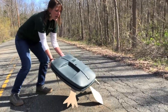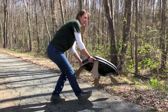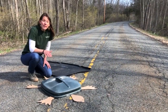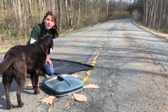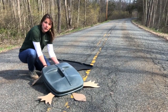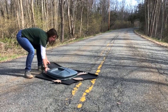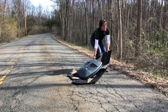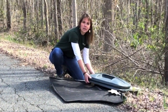If it's too heavy, you can use a wheelbarrow technique to help get it from one side of the street to the other — and you always want to put it in the direction that it's headed. A snapping turtle this size might weigh up to 25 pounds, so there's another technique: grab it by that lip on the back of the carapace and drag it onto a car mat or a towel from your car, and then drag the mat across the road. When you get to the other side, just make sure you're turning him in the direction that he's going.